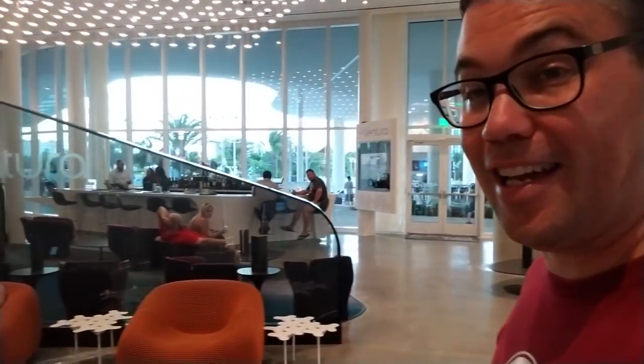This is Bar Ventura in the lobby — a pretty simple bar, separated by the shaded glass. Not much to it — no food, just beer, liquor, and some wines. There's a TV, but it's a very simple 'I just need a drink before I go deal with the real world' kind of bar, and we've all had those days.